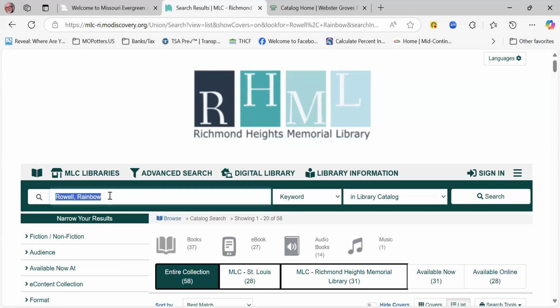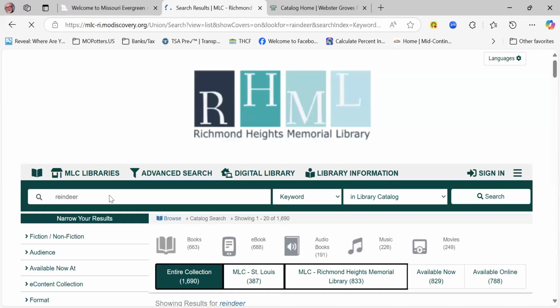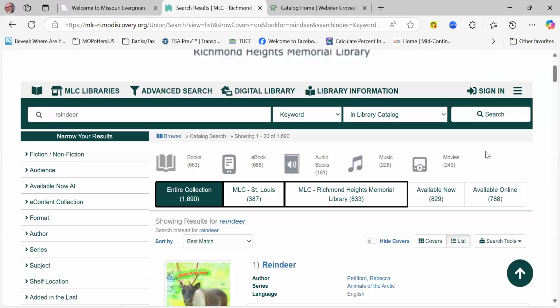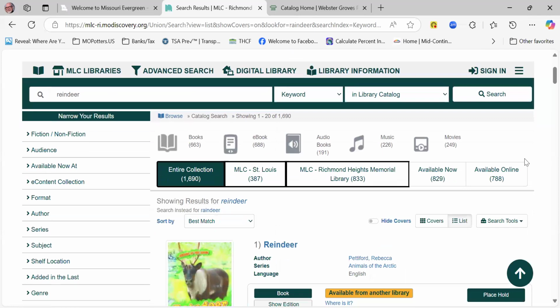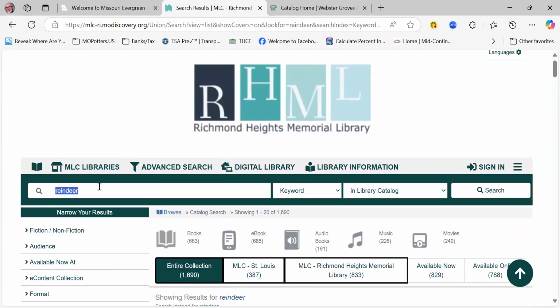I also want to show, for not every reader is a good speller, and that's okay. Aspen does a little bit of help if you type something in that is sort of demonstrably wrong. So I've typed in reindeer with an A, like a deer that's got rain on it. And you can see instead it has run a search for reindeer spelled correctly. If I want to instead search for deer that's got rain on it, I can do that. But otherwise, the catalog is sort of leading patrons towards something based on their misspelling. And it's not even being overly judgy about it. So that's really lovely.